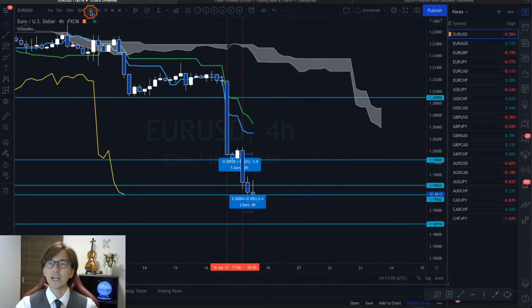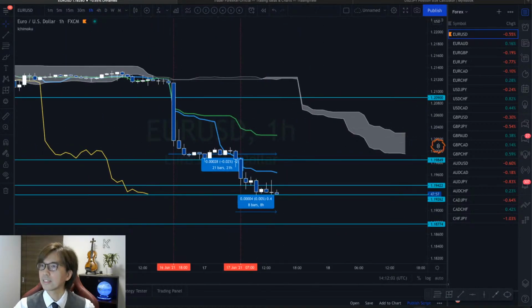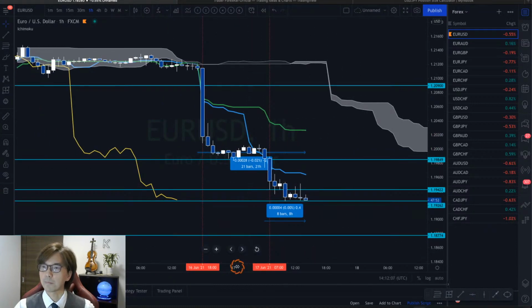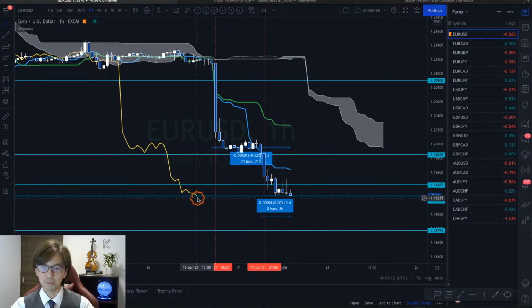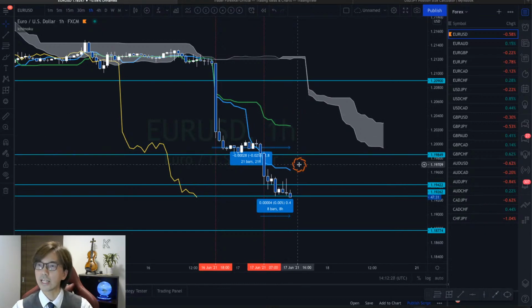So I take the 1-hour chart, and I can see that this is continuously bearish because once again the price right now is below Tenkan, Kijun, Kumo, and Chikou span is also below the candles. Yeah, but the Kumo is flat, Senkou span B flat, A flat, and Kijun-sen is flat at the moment. So in that sense, we have to wait for the support line breakout. And looks like it's happening now.